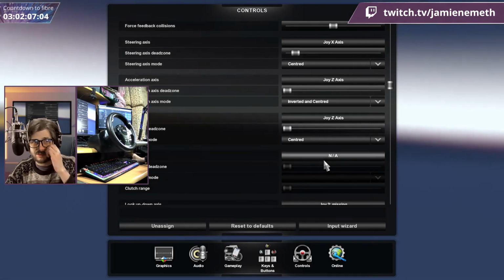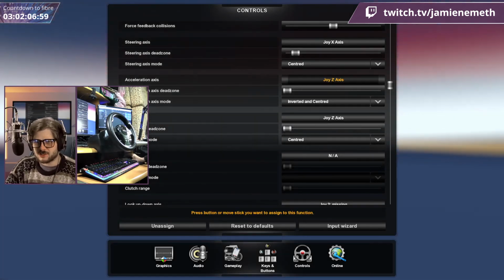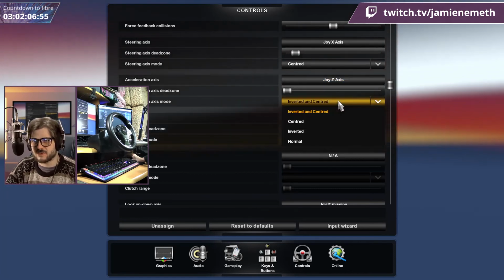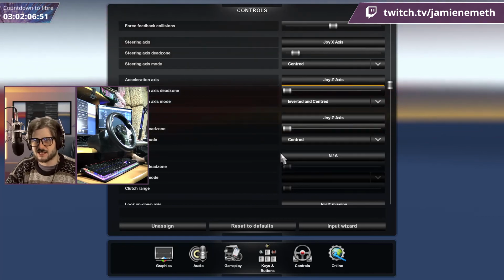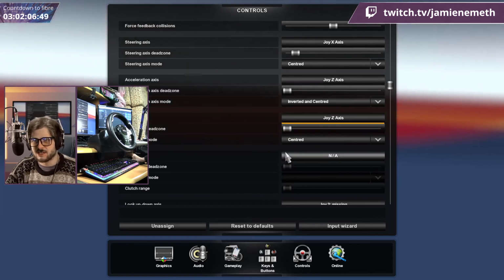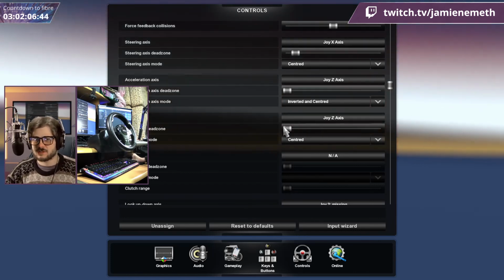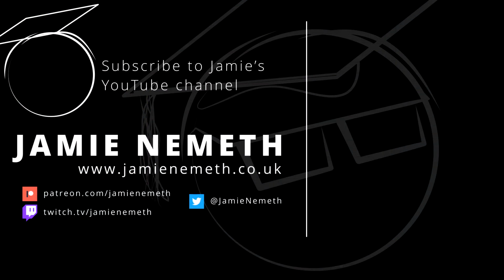So maybe this is the issue that the YouTube comment was about. Okay, click Joy Z axis, you press the pedal, and it goes to Joy Z axis, and then you press inverted and centered for that one, and centered for that one, and that seems to work. So when I'm pressing the accelerator, that works full range. Pressing the brake, that works full range. If I press them both, they end up sort of cancelling out. I don't know. Yeah, that's strange. Good luck, future Jamie, making that into a YouTube video, I think.